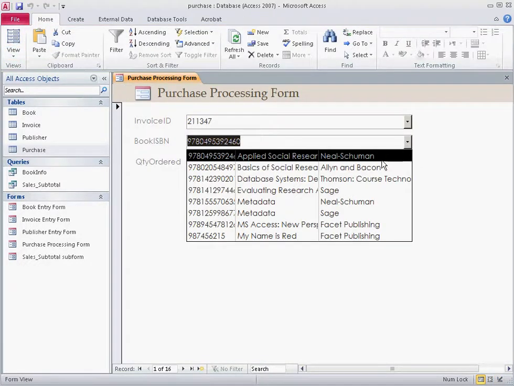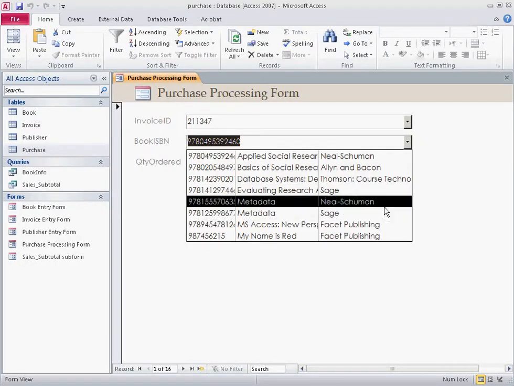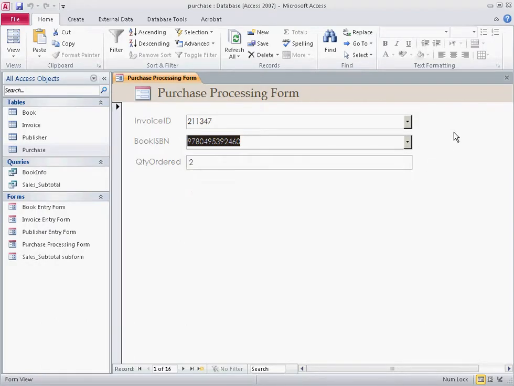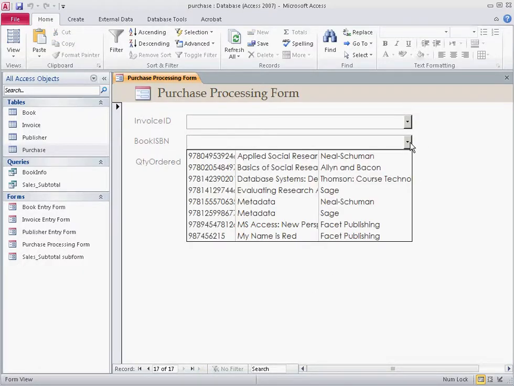If you click this drop-down list, now you can see the first one, and others are like this, so you can see it nicely this way. So when you want to enter a new record, it's going to be much easier.